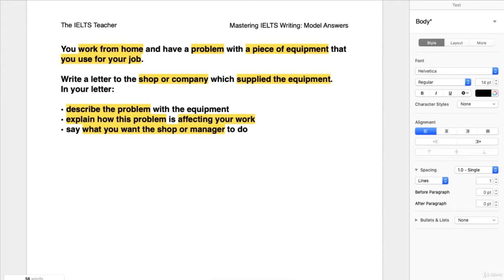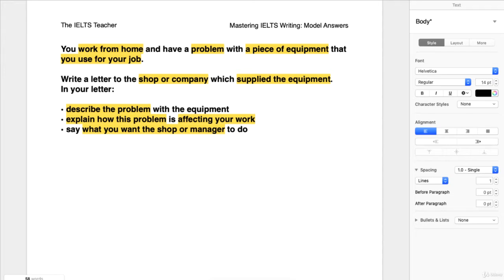I don't think there's anything too challenging behind that, but when it comes to the purpose, we may need to be a little bit more careful. But first of all, let's think about the tone. Hopefully, well, we know which tone we're in. We're in the formal tone, but hopefully you can see why it should be a formal tone adopted here.